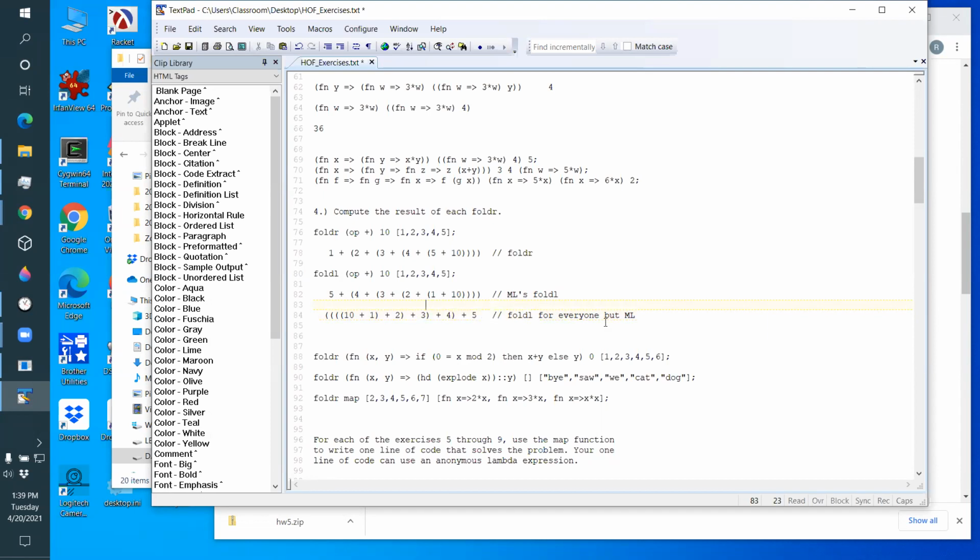And if you actually start using this stuff, like in JavaScript, you have to be real careful to figure out which fold L people are using. Everybody uses the same fold R. There's only one fold R. Actually, there are 2 fold Rs, but everybody uses this one. There's 2 fold Ls. ML uses this one, and everybody else uses this one for fold L.